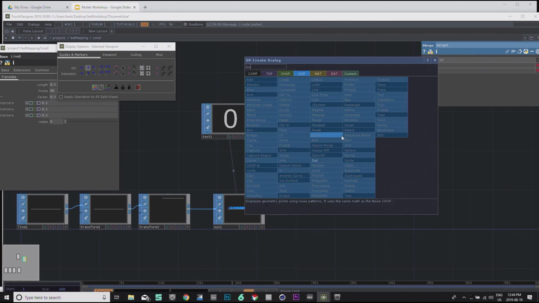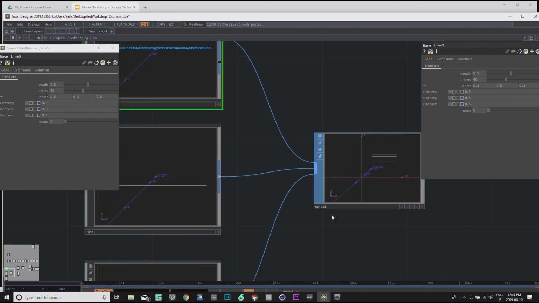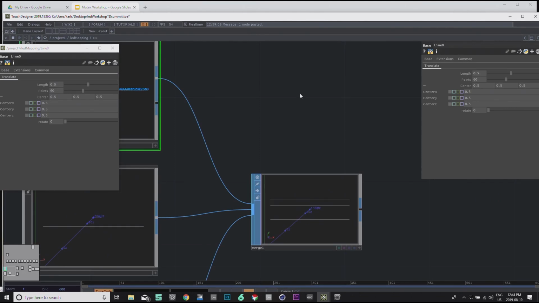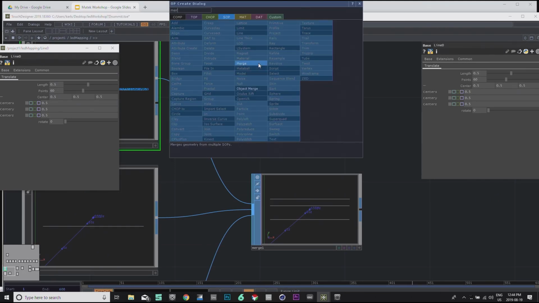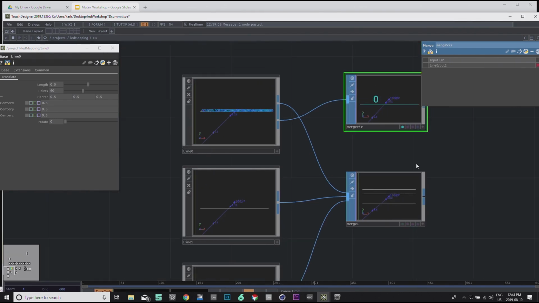So we'll create another out. And we'll basically have two outs. One to visualize where we can see the label on the LED strip, and one to send the DMX information. So we have one merge here that we're going to use for our DMX data. And we can have a separate merge here, which we could call merge viz, that we can use to see all of our line information.